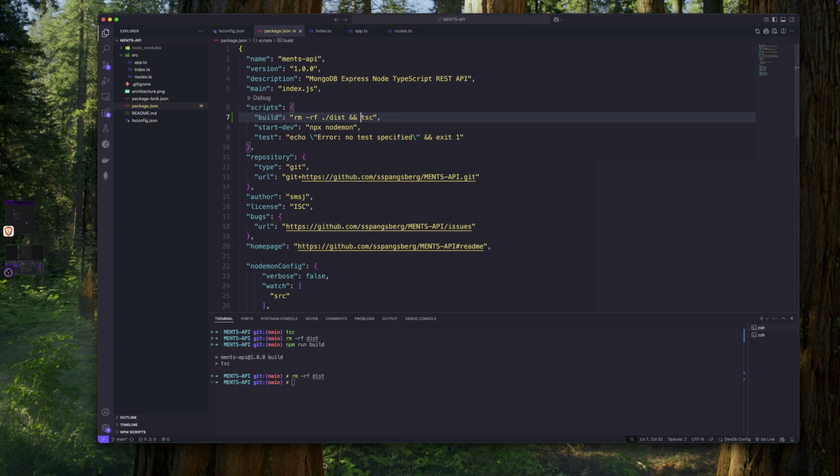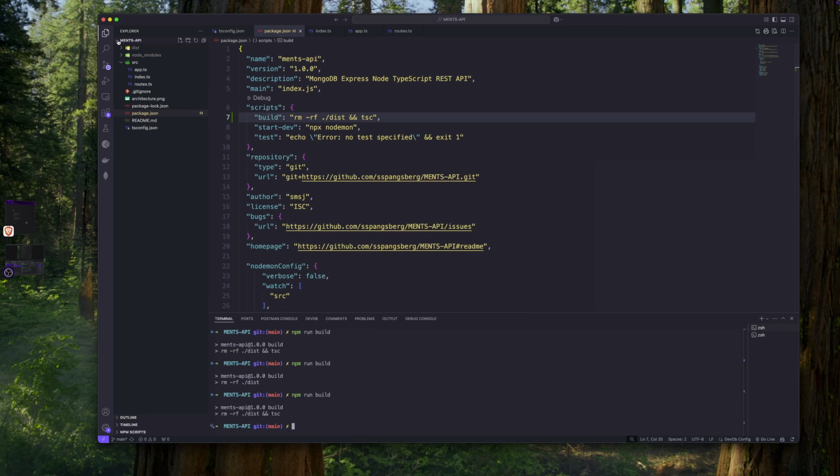Let's see if this will work. We're going to save this. Let's clear the terminal. Let me just run, whoops, npm run build. Yes, so now it's going to clear the dist folder first, and then run the TypeScript compiler afterwards. And we can see, let's just make a small test if I only have this. I know it's just for the sake of the example here. Yes, so now it only runs the deletion of the dist folder, so it works, and then it runs the TypeScript compiler afterwards.